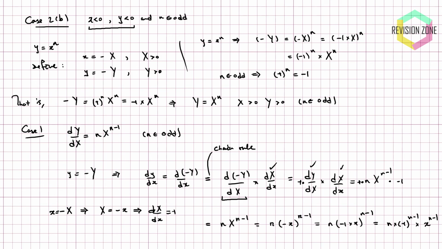But the beauty now is, since we know that n is odd, that tells me that if I take one away from an odd number, I better get an even number. And that tells me that -1 to the power of an even number is just going to give me +1, which means I can come back here and just put this result in. So it's going to be n times 1 times x to the n minus 1, which of course is nothing other than nx to the n minus 1. So we've now been able to work out exactly what we were after.